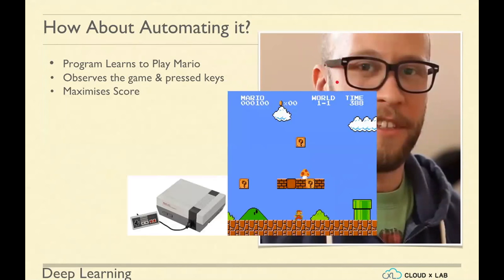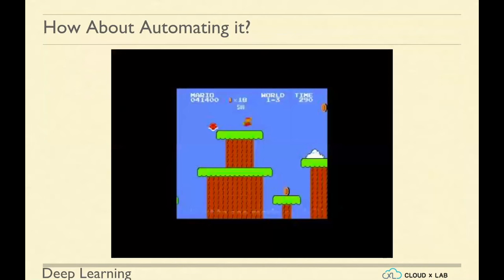A researcher named Tom7 did it first, and it became quite popular. All the program did was observe the emulator software and its memory, which stores the score. The program also observes the screen and keeps pressing the keys, and learns what key combination, or what previous screen and key combination, leads to a greater score. All right, so that's what it figured out.